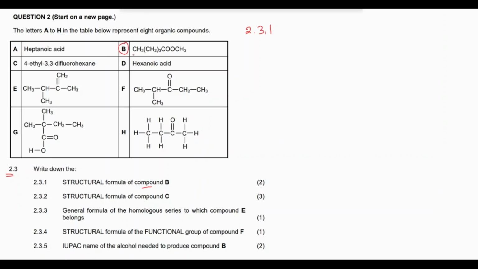So we have CH3 and then CH2. So we have this C. It is attached to what? To 3 hydrogens. So this is the hydrogen, another hydrogen, another hydrogen. There must be 4 bonds around carbon. Then it means this carbon also is bonded to another carbon. And then if you check here, there are how many CH2s? There are 3 of them. So we have 1, 2, 3. And then each carbon here is bonded to 2 hydrogens.